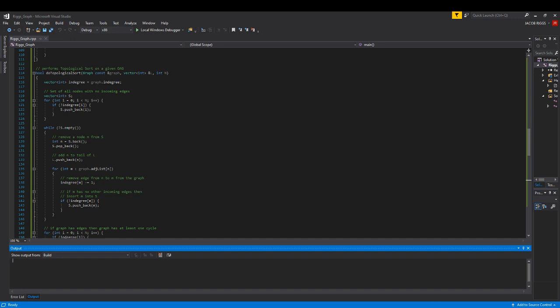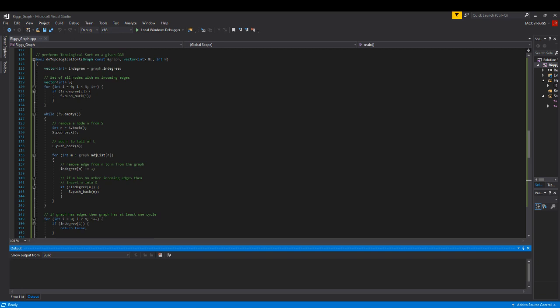So we have our topological sort on our graph. We find our graph, we have our integer, we have an L and an N. We set all of our nodes with no incoming edges.